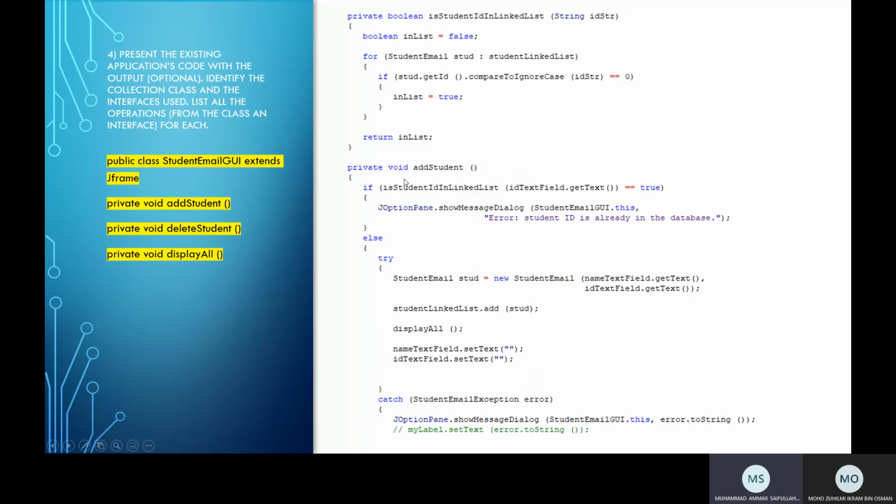For the next one, this is a private boolean, the student linked list, and we are using a private void addStudent. This sets the label's text for the error, and the JOptionPane shows a message dialog.